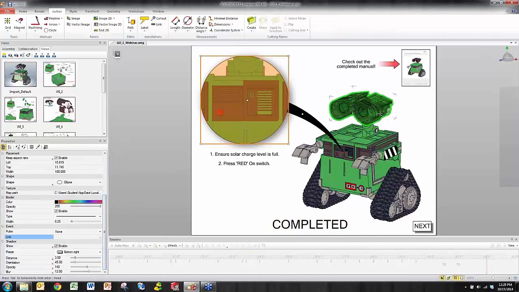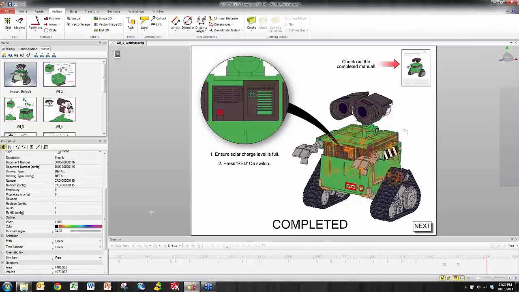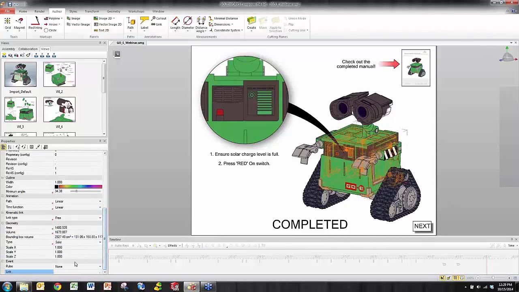There's my link. And one of the best parts is if I highlight an actual component, maybe I highlight this part. Parts can contain links. So we come down towards the bottom. So I really could have a user click on a part, and that could possibly link them to an external website where they can purchase a spare part. Maybe they click on a subassembly, and it links them to a view of the subassembly being exploded. And then from there, they can click on another subassembly that will explode, et cetera, et cetera. So your users could almost dig down into an assembly just by clicking on different subassemblies within it.